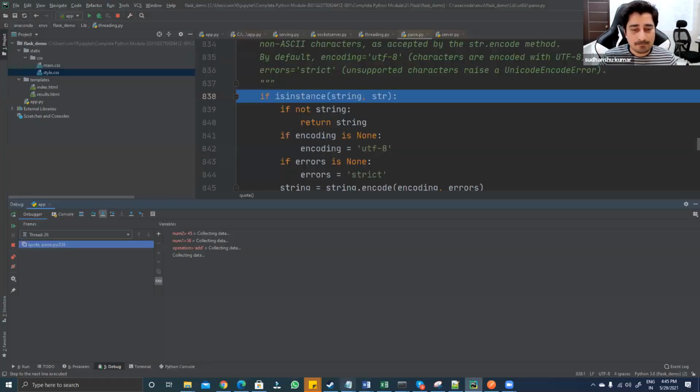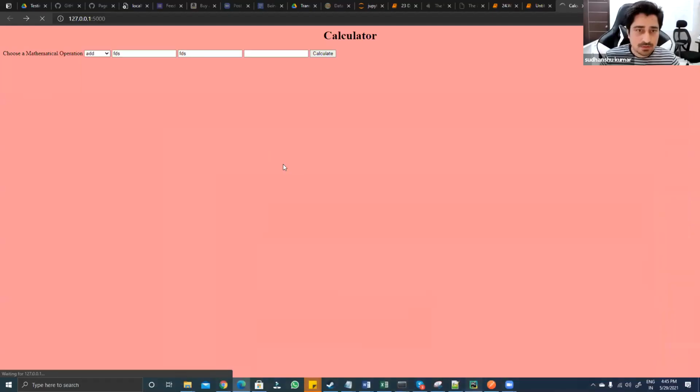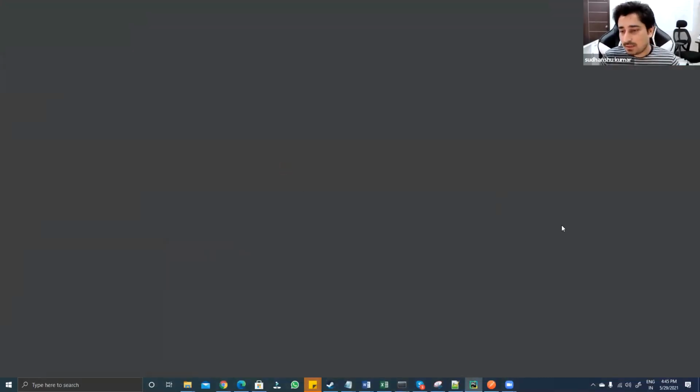PyCharm got stuck. Just a couple of minutes back it was working fine and it was giving me a result in my console, but now it's showing me some issue. PyCharm is blank. So how can you directly jump from one breakpoint to another breakpoint? You must be able to find that arrow button, right? With the help of the arrow button, you will be able to do that.